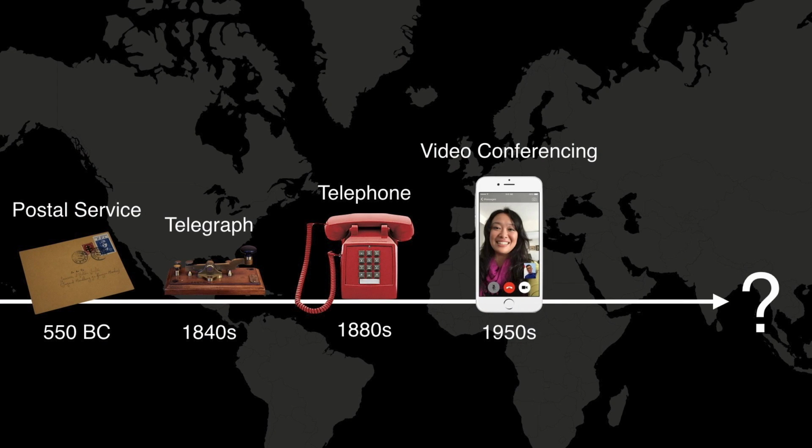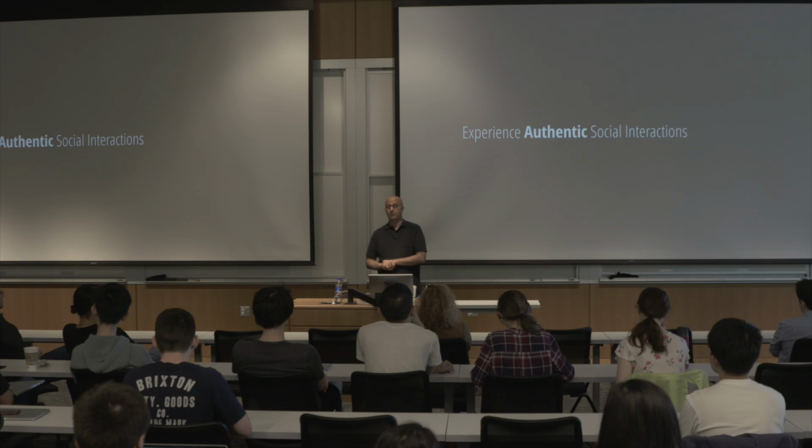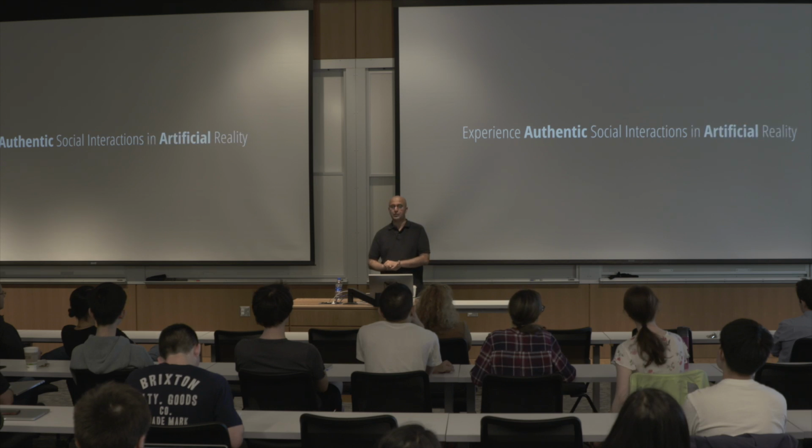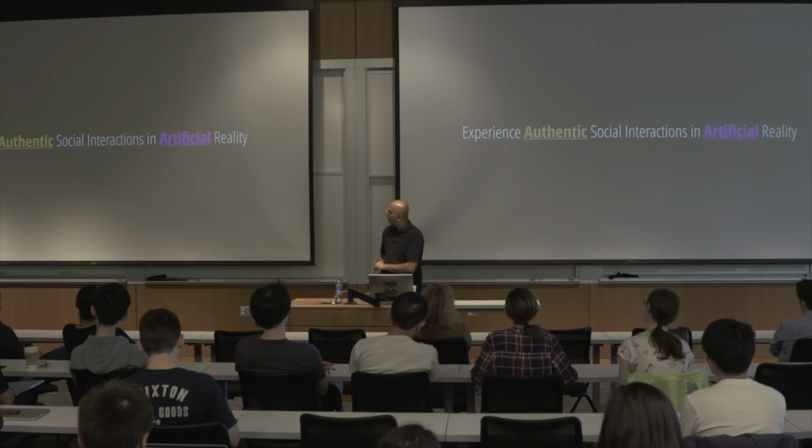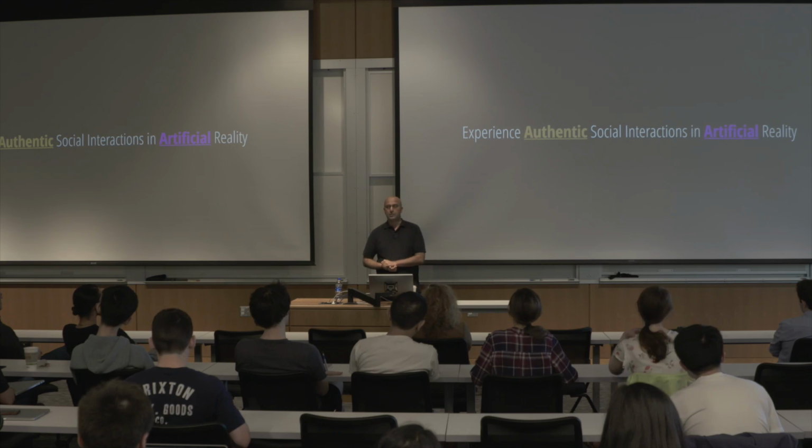So in our lab in Pittsburgh, the mission that we're after is experiencing authentic social interactions in artificial reality, in augmented and virtual reality. And in this mission statement, I think, is the key conceptual challenge in trying to achieve telepresence in VR and AR. If you notice the two operative words in this, authentic and artificial, these are opposites of each other. These are antonyms.